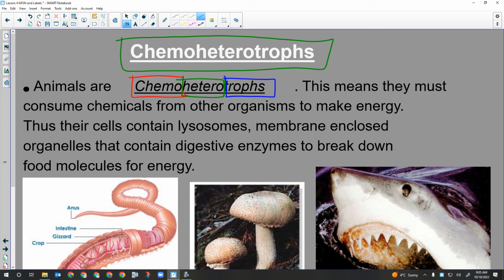Here's a thought for you. Okay, if you've ever had athlete's foot, okay, or heard of athlete's foot, what is it? It's a fungus. It grows on your feet and your scalp. And what it's doing is eating you. That's why it's itchy. Okay? Athlete's foot is really, really itchy.